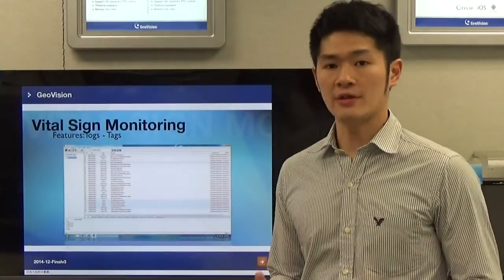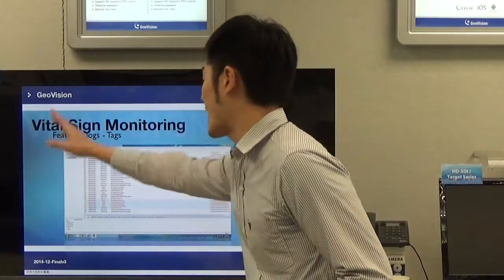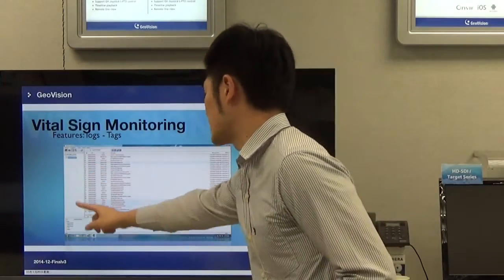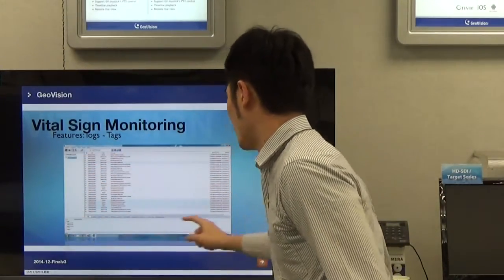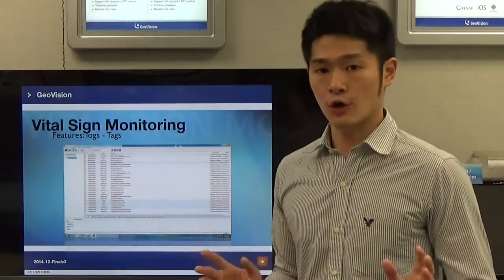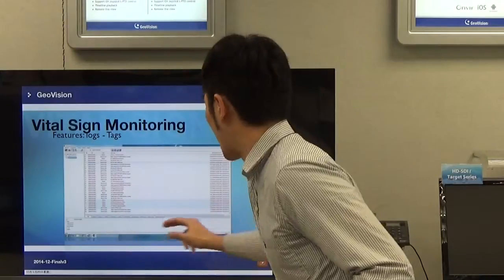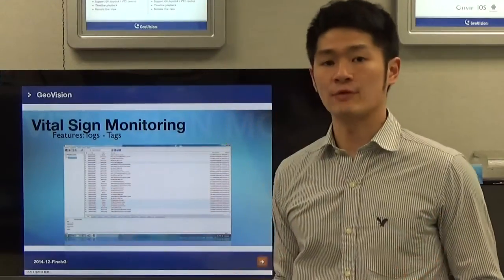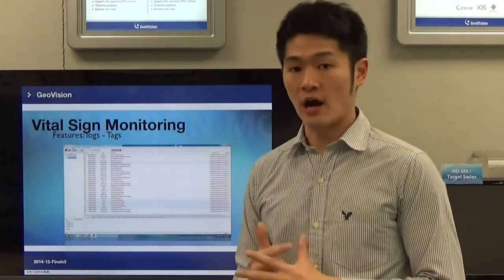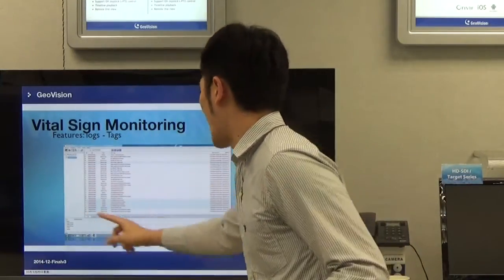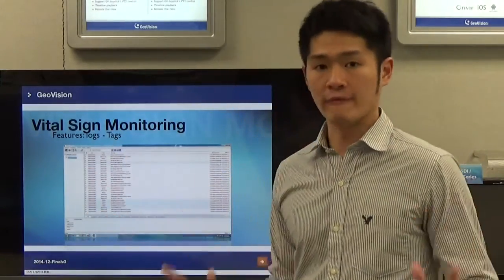Okay, once you log into the VSM, this is exactly what the main interface of VSM looks like. As you can see here, this is a table called the event table. Any event that occurs on the subscriber side will be sent to VSM and displayed up here. So you don't have to take an extra step to look for the log information, because all of the information you need will be displayed up here, which is very helpful.